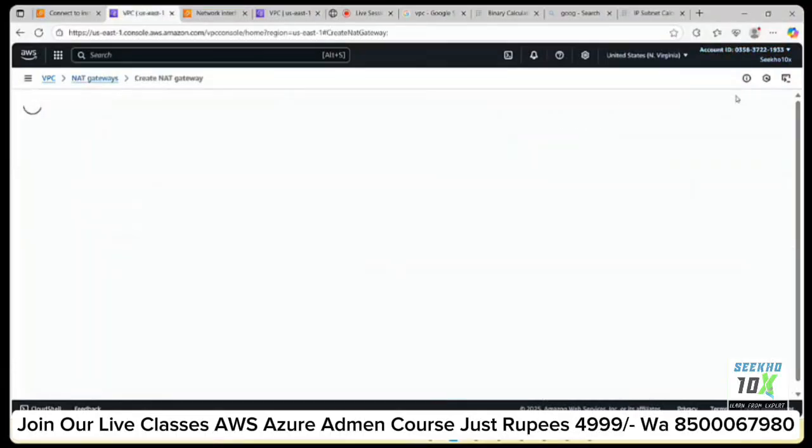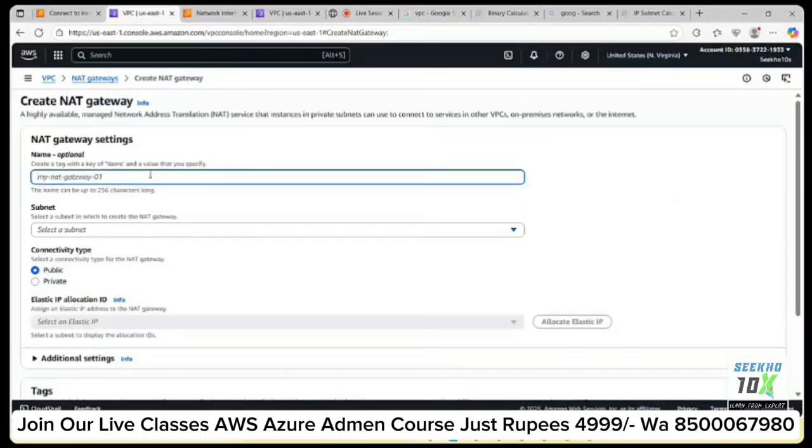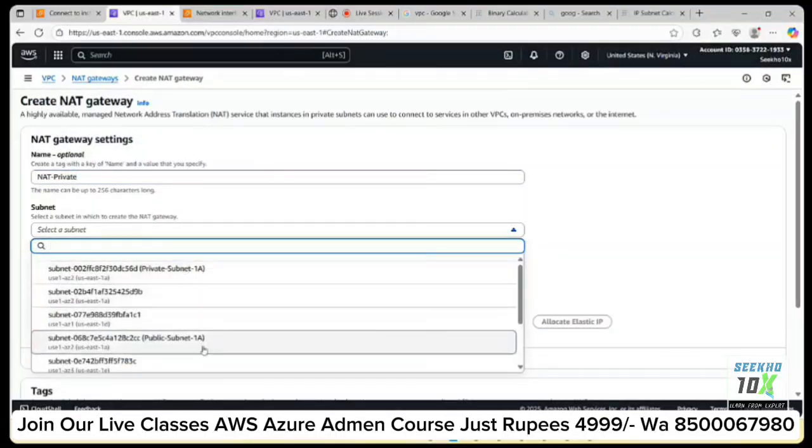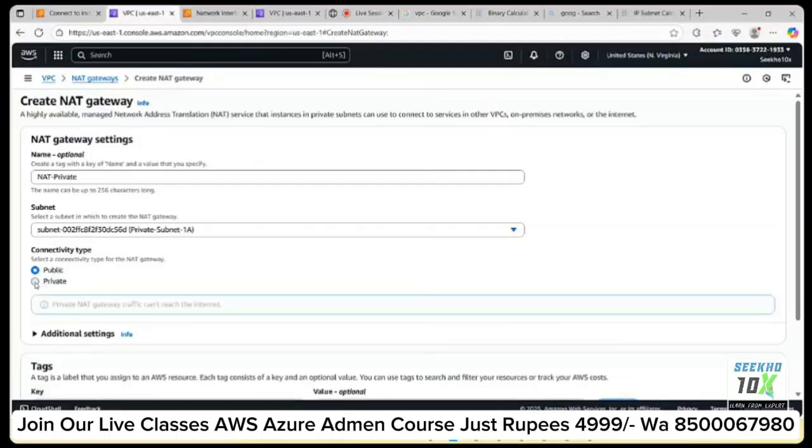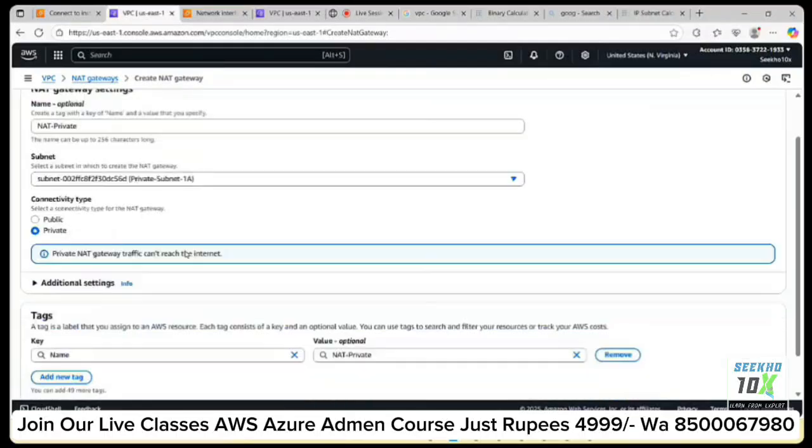So say create a NAT, name it NAT-private. You select the subnet called the private subnet, and here for connectivity type you select private.